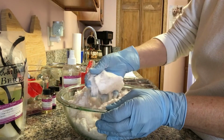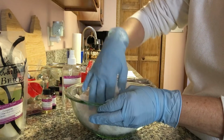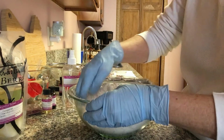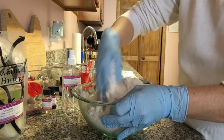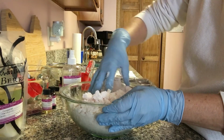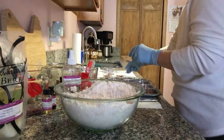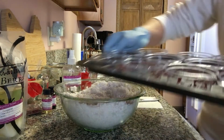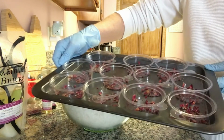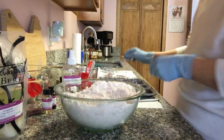Okay, you can tell that this is really, really moist with the coconut oil, which is really going to give your skin a nice moisturizing feeling, and that aroma of that Rose Quartz is just unbelievable. All right, I think I pretty much have that in there. Before I start spritzing, I have my tray ready with all of my rose petals. You do not want to fill it, but you just want to put enough to cover the bottom. So when we start adding them, we'll have it.